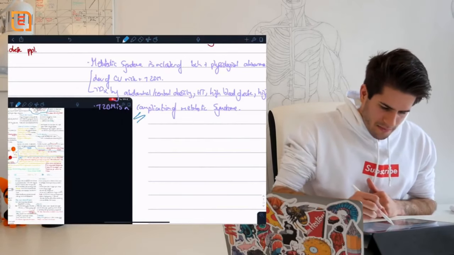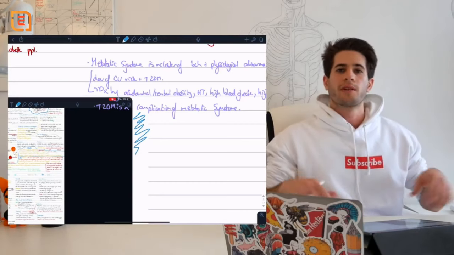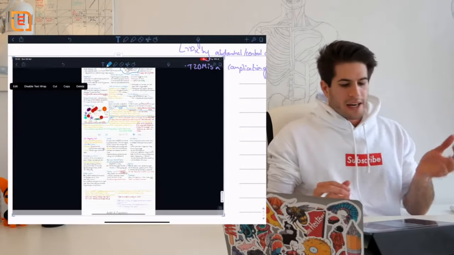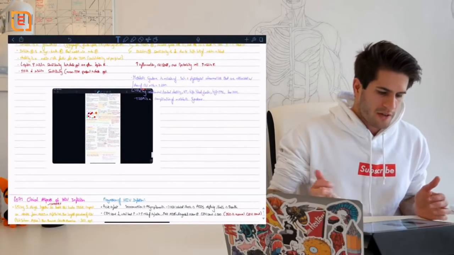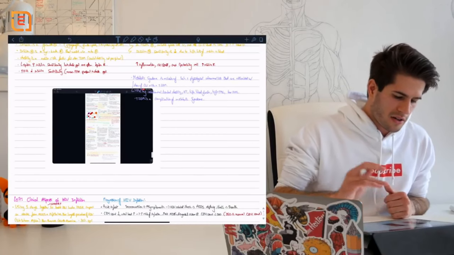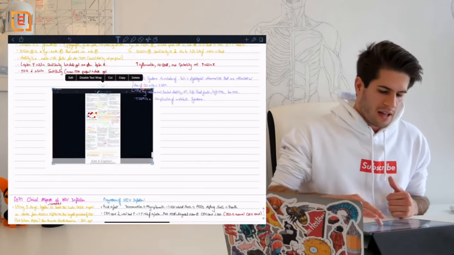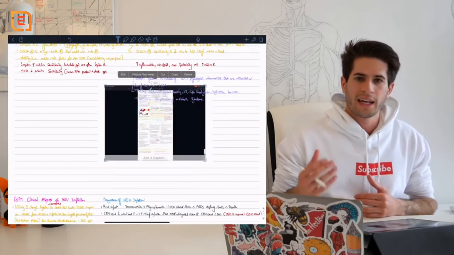And look at this white space that it leaves behind it next to the writing. You see this over here? I dislike this a lot. It leaves this white border around the image when you import it into Notability. Now, if I want to manipulate this image, first of all, you have to switch to this T tab up here. So from the pen to the T, and then you can click on the image and manipulate it. And in order to manipulate it, as you can see, every time I move it, there's this lagging period.